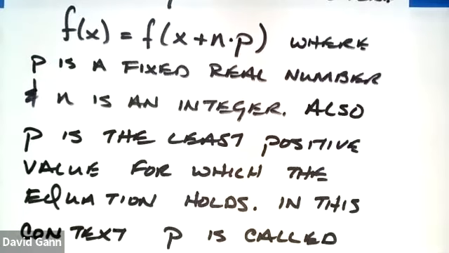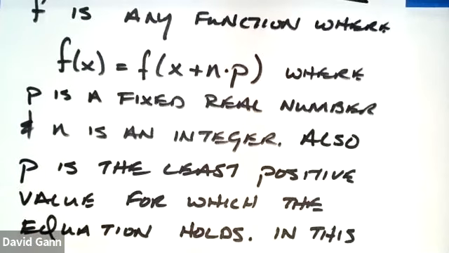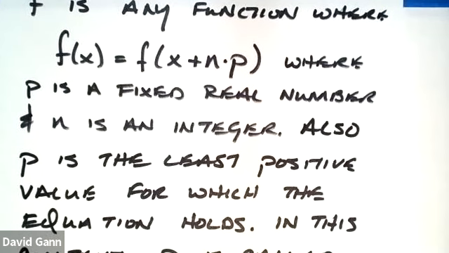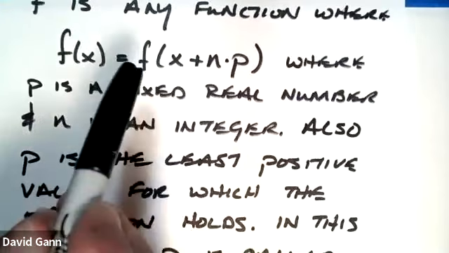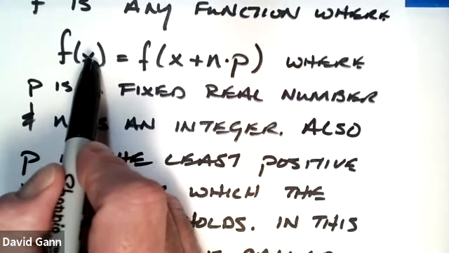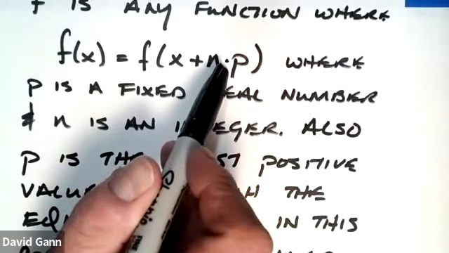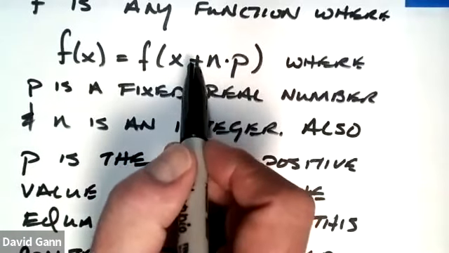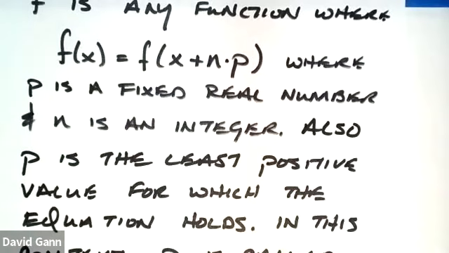Let me take a minute to explain what this is saying. So let's suppose that we do have a periodic function, whatever it happens to be, and the period is like 1, let's say. So what this is saying is that for any value of x, no matter what that x is, f of x is actually equal to f of x plus 1. That would be where n is equal to 1. It's also equal to f of x plus 2, f of x plus 3, f of x plus 4. So you have this sequence of positions on the x-axis where the graph repeats itself.